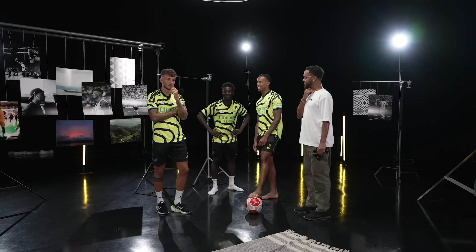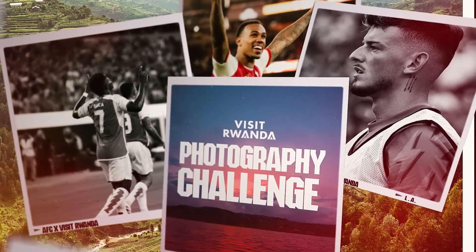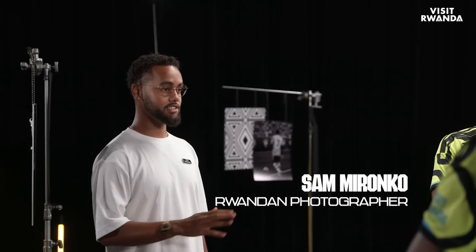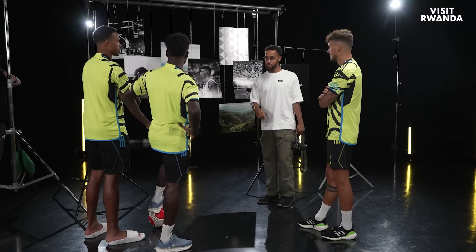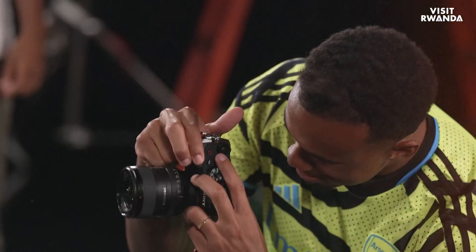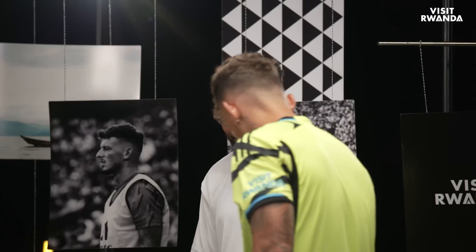I don't think they'd put a statue of me, I can't lie. Alright, so the skill in sports photography is capturing the motion. If it's blurry, you're not going to post it. One of you is going to do kick-ups, and then the other is going to take a picture, and then we're going to see whose picture comes out the best. Just got to press that button.